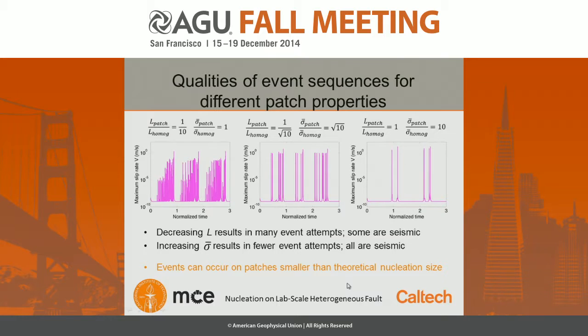An interesting observation that we had in looking at these simulations is that we actually can get seismic events occurring on patches that are theoretically too small. By that I mean that they're smaller than that nucleation size estimate that I showed you earlier. This only happens when at least the local compression, the local effective normal stress, is increased. This is actually in line with the theoretical predictions from McClaskey from the lab experiments. And we think that maybe part of what's contributing to this occurrence is that the stronger patches actually rupture differently.